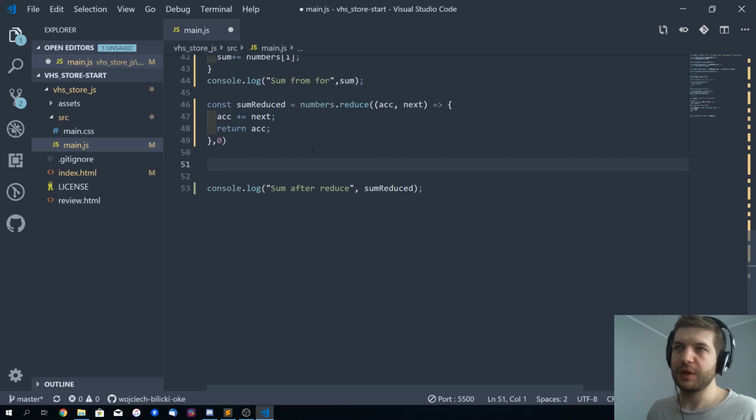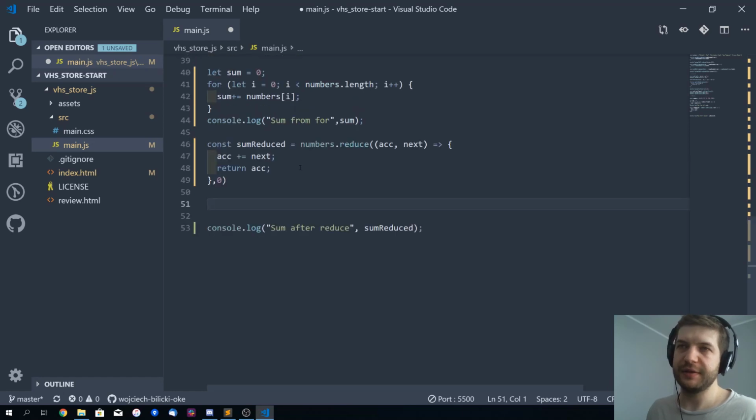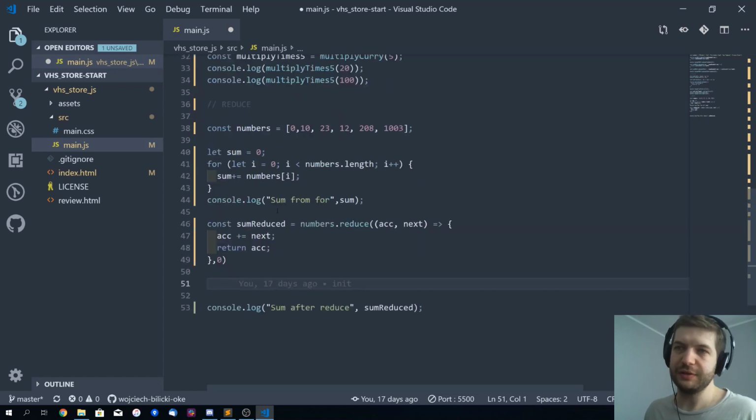But let's think about another example where I would like to perform some operation on each and single entry in my array and return a new array. So I have an array of something and I want to transform it to another array of something.